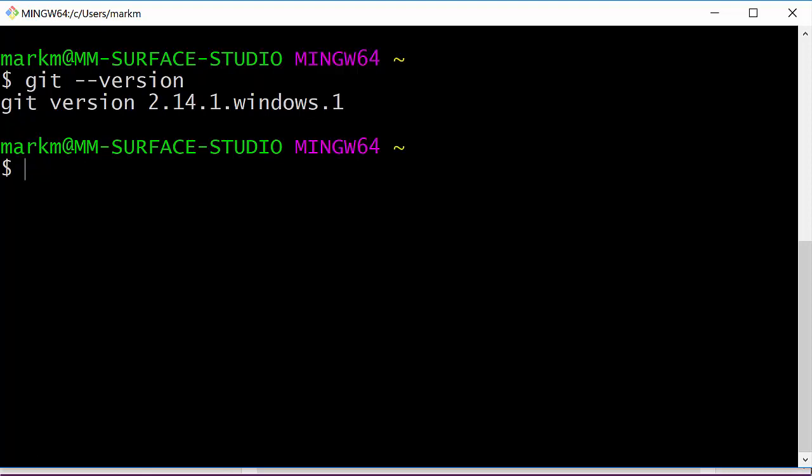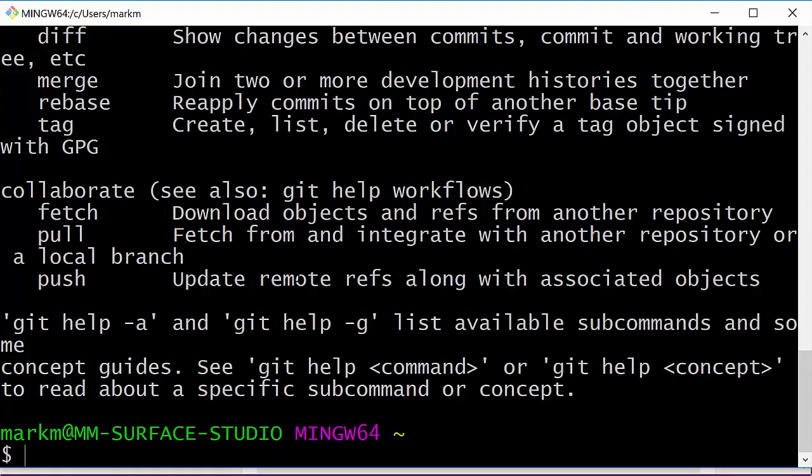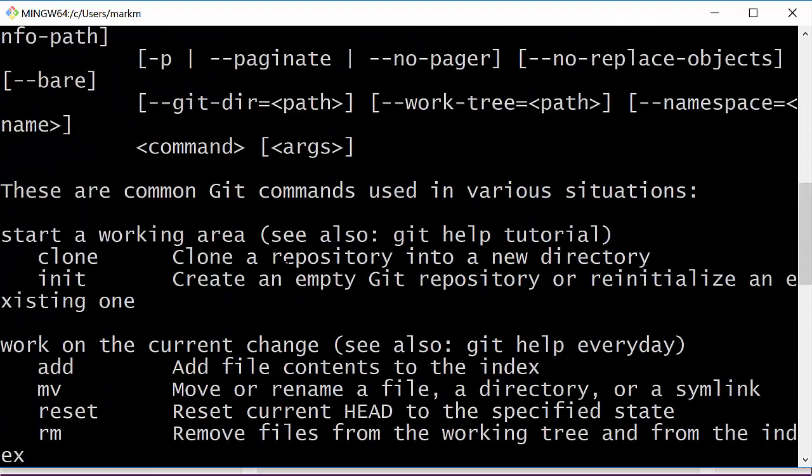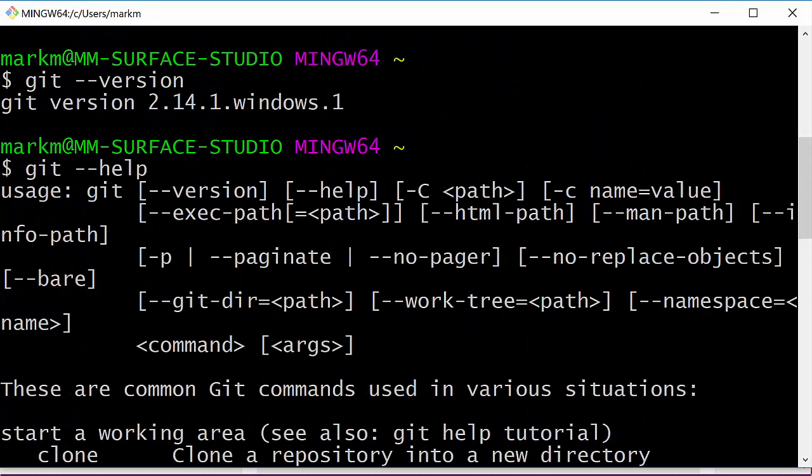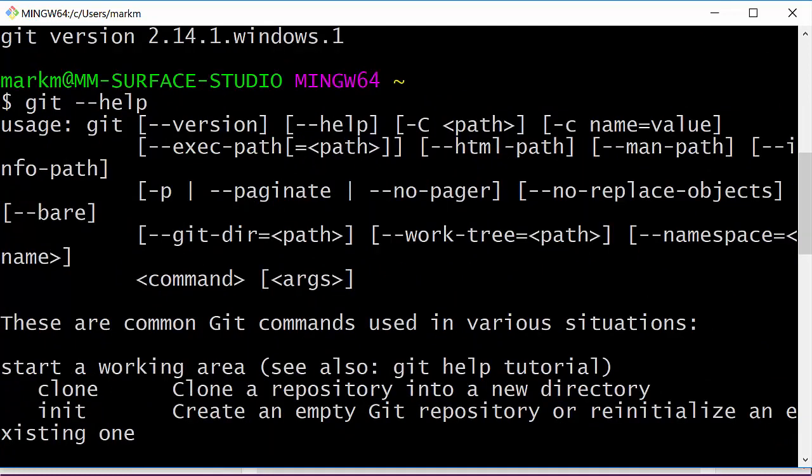If you're on a Mac and it doesn't recognize that Git command, then you will have to go to the downloads page and get the Mac installer. Now, let's use git help to see a list of common operations. This is a standard man page for the Git command. If you get stuck, you can always display this help info for some guidance.